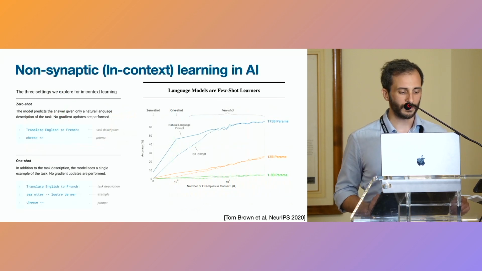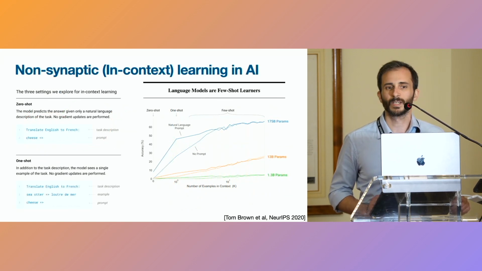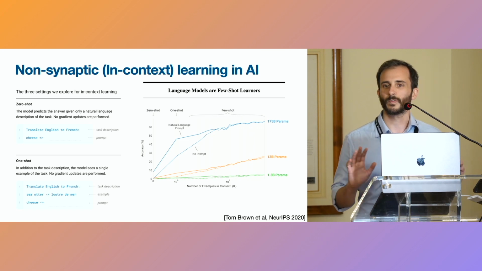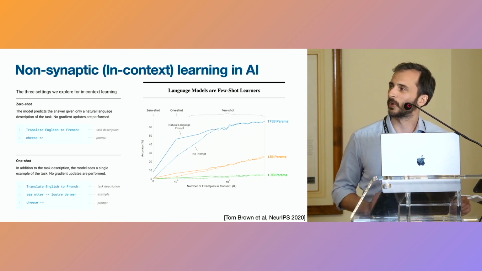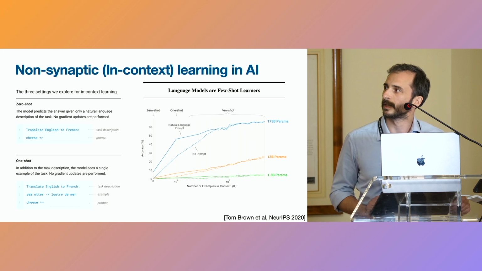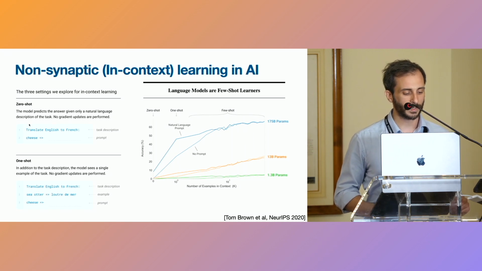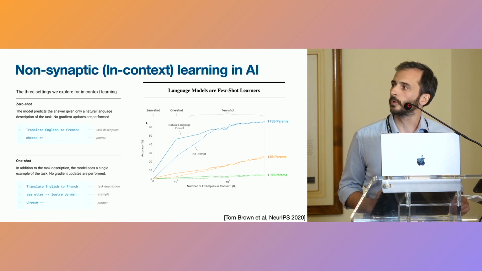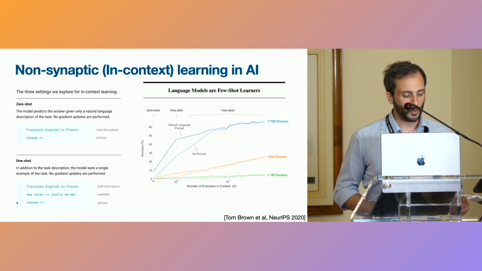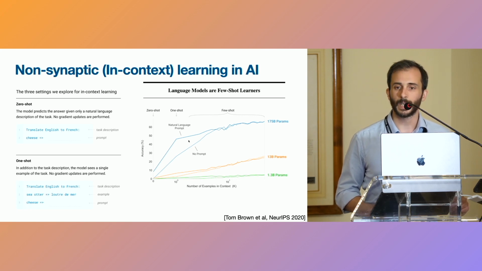But then there is something very interesting happening in transformers. Disclaimer, I don't want to talk about transformers. I just want to show one very interesting property. If you train large enough transformers on natural language, and then you ask them to perform a new task, for example, translating from English to French, the transformers will be capable of solving this task with some level of accuracy. But if you provide more and more examples, you can see that the accuracy gets higher and higher.